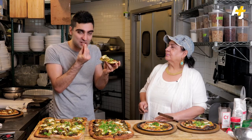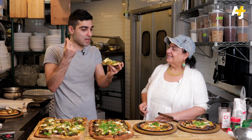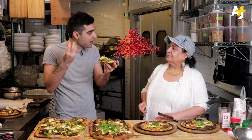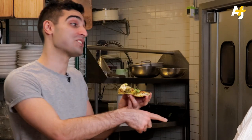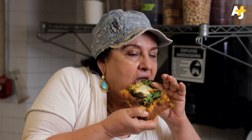Oh, we have a winner. Really? This is amazing. You can taste the acidity of the dried lime, the lime itself, fresh lime. You can taste the cardamom. You got a little bit of the saffron in there. And it's a really nice counterbalance to the richness of the cheese. I want you to taste though. Okay. Cheers.